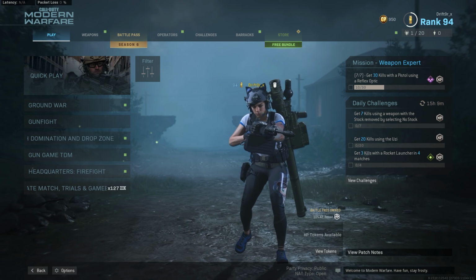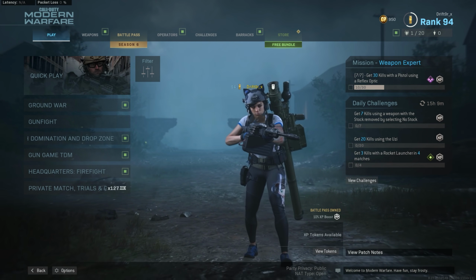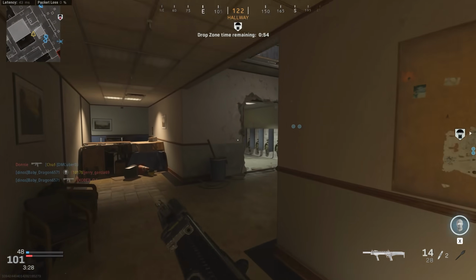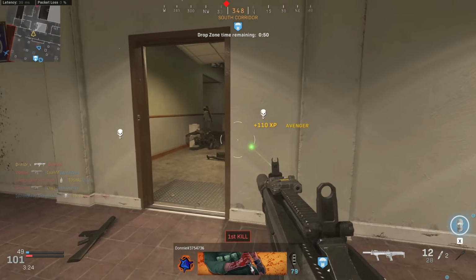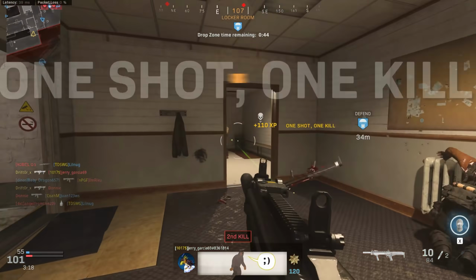I think this is what Haunting in Verdansk is going to look like, dark, foggy, and all that. But we basically have a Halloween loading screen for all of your game modes. Speaking of game modes, they changed up the playlist a little bit. We now have a Deathmatch, Domination, and Drop Zone playlist, which is what most of today's gameplay is from. There's Gun Game, TDM, Headquarters, Firefight, and some changes to Ground War, and most of the playlist to kind of keep things fresh and fun.